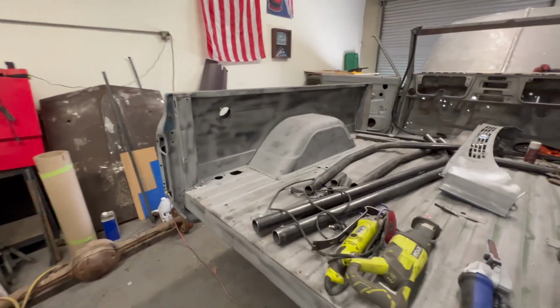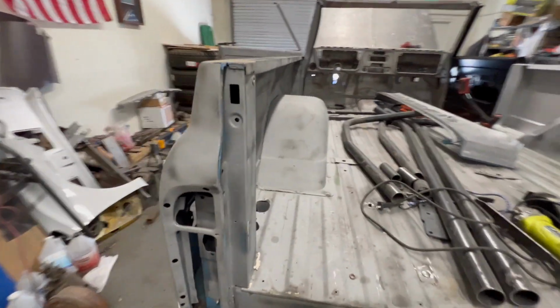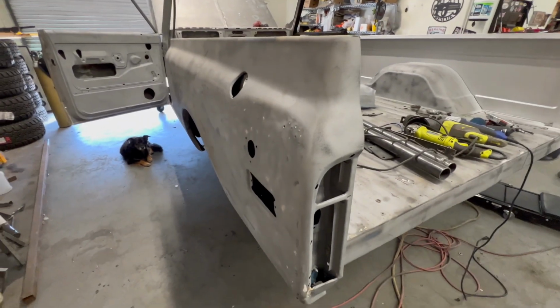Time to tackle the driver's side. Man, this thing is jacked up.